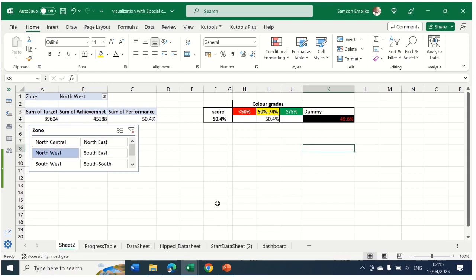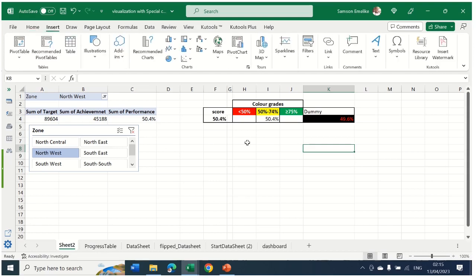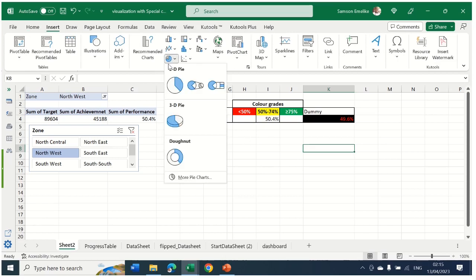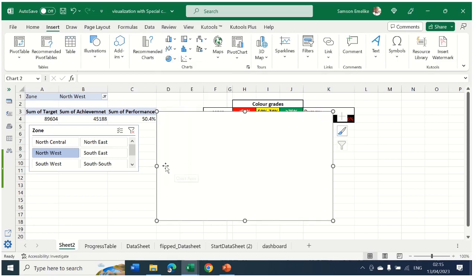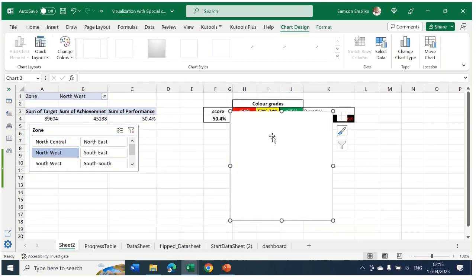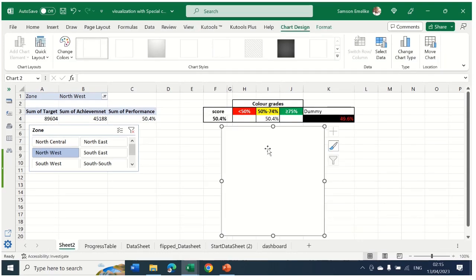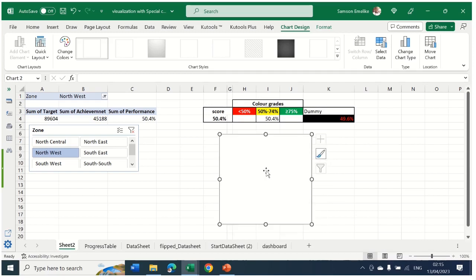Okay, so the next thing we are going to do is to begin to insert the progress chart components. It's very easy. I'm going to use donut charts. Progress charts can use donut charts, and in some cases pivot pie charts, but we're going to use a donut chart here.